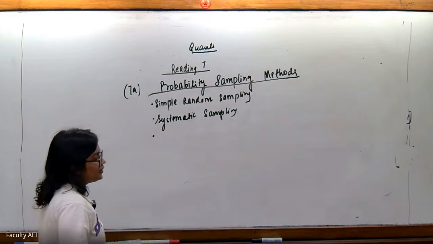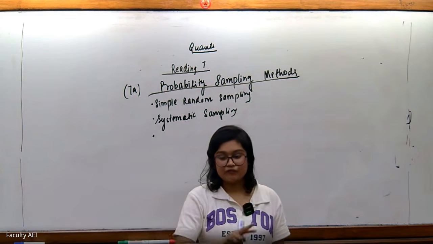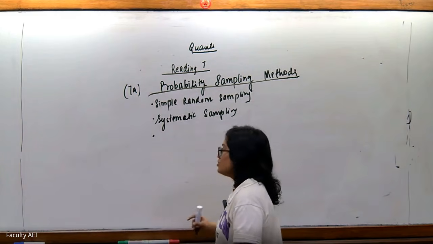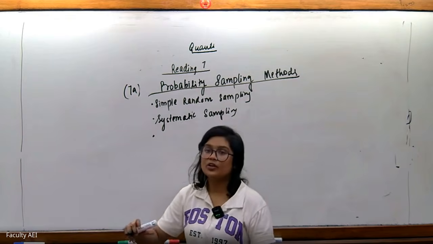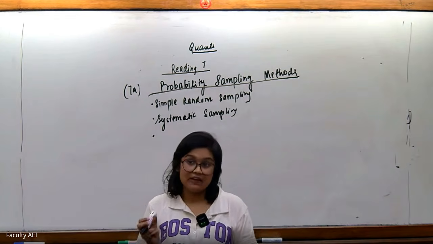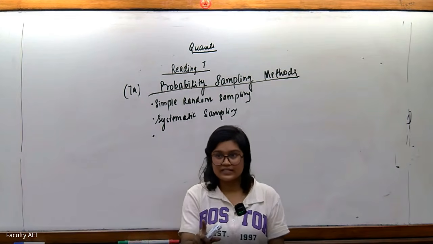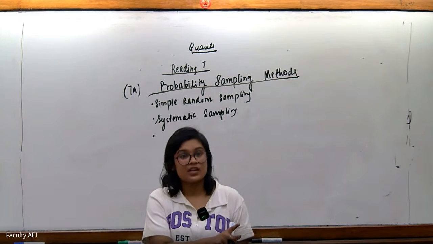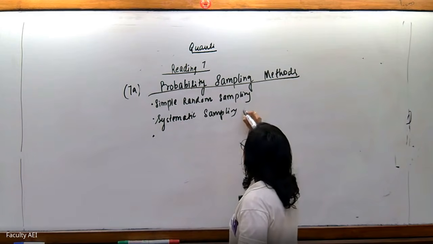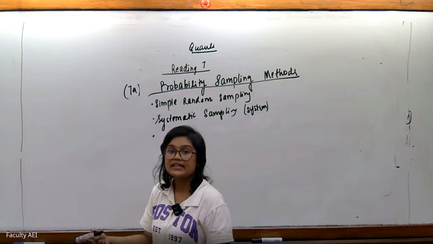Let's say you have 100 stocks and you want to pick 15 stocks. So you say that after every 3 stocks, I'll be picking up the 4th stock. So you find a system in order to select the stocks. Let's say after every 3 stocks, I will be skipping the 4th stock. And if that 4th stock had generated good returns in the past, I'll be picking up that stock, or I'll be moving to the 5th stock. So you form a certain type of system, a certain mechanism with which you will be selecting your sample.